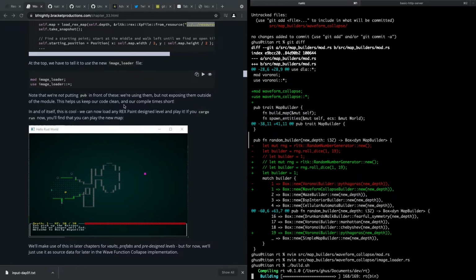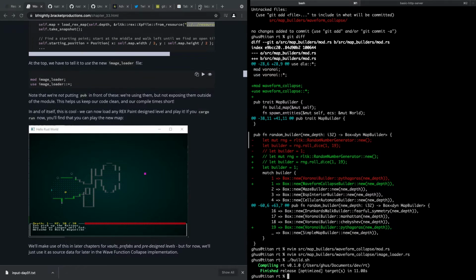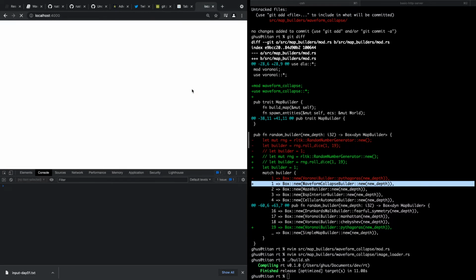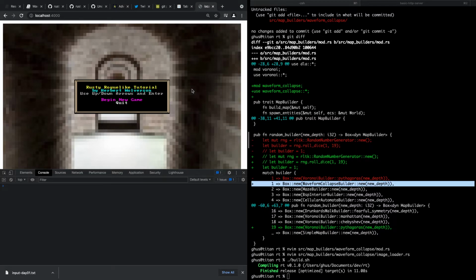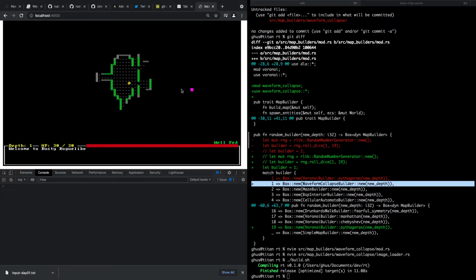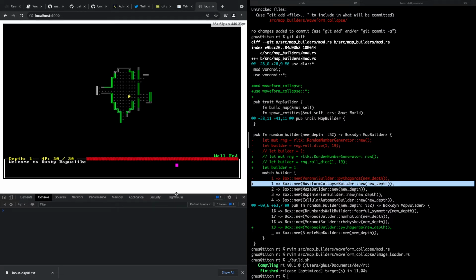Right. So now if we do a refresh, I think we're using, yeah, the Waveform Collapse builder, according to this line here. So we should see that map, right? If I hit refresh, there it is. Did you see that? Boom. Just for a second, but it shows up. If I begin the game, we should see, oh, it's a little too, there we go.